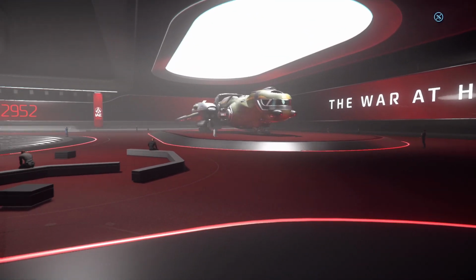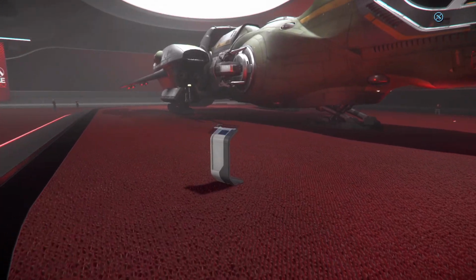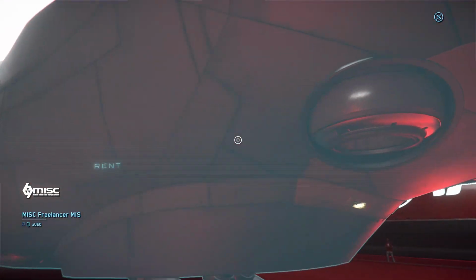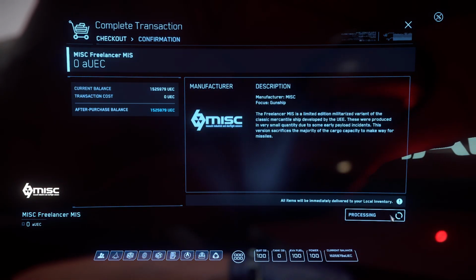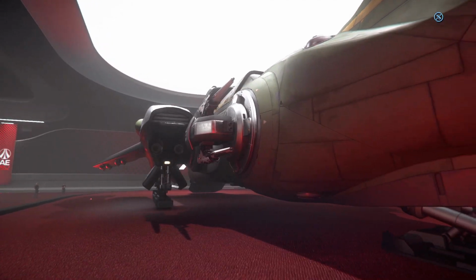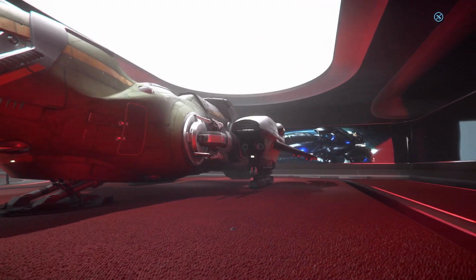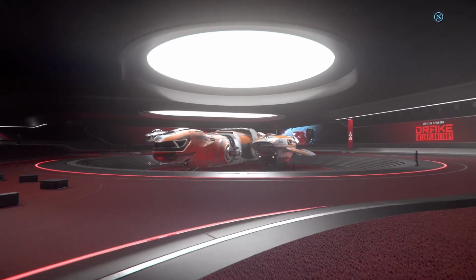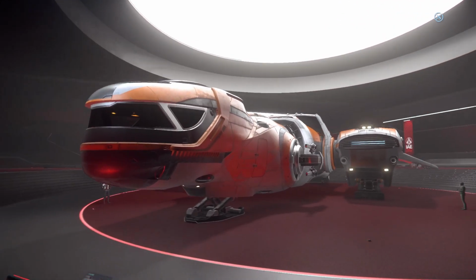And the Freelancer's an okay cargo hauler, but as a fighter, it's really thick-skinned, which is helpful. Like the MISC here is their gunship variant. And I think they changed the turrets a little on it. And added missiles. And other than that, that's it. So they got a decent amount of shield. They've got a decent amount of cargo.